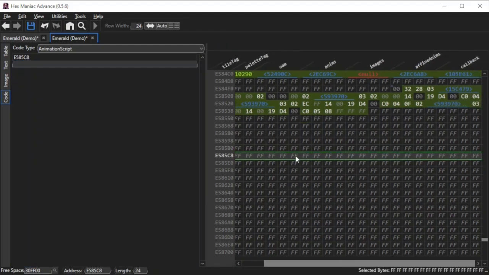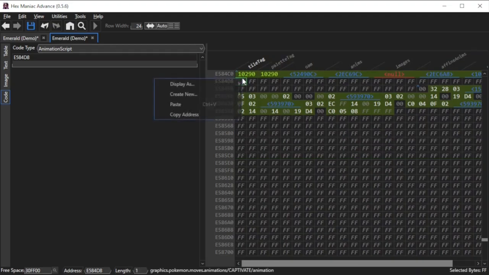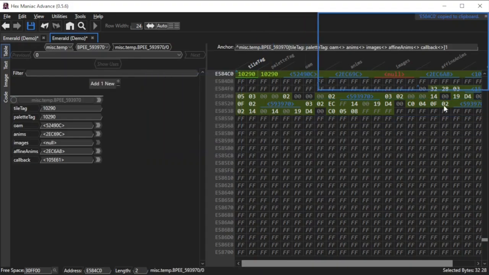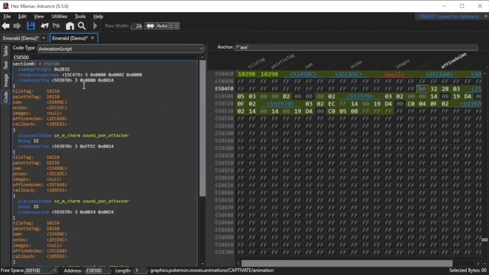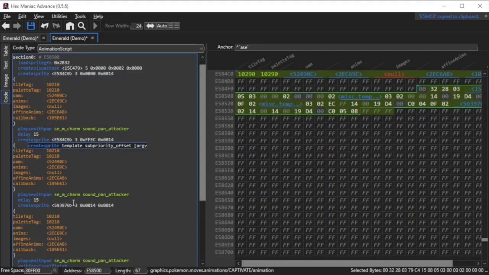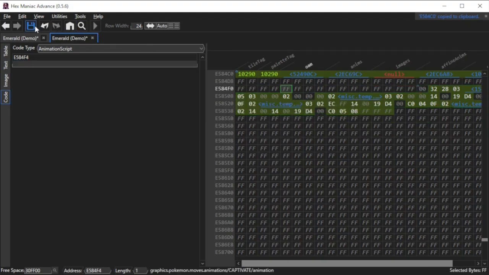Anyways, the next thing you need to do is go to the tile tag that you just edited of this duplicate sprite template, and right-click and click Copy Address. You can then paste this address into the Create Sprite command and others that do the same job, overwriting the existing address that was there for the original move animation. If I click back off and click back onto the bytes of the script to refresh the script, you'll see that all of the metadata in orange is gone. But don't worry, everything will work as you would expect in-game. Now I will save changes and switch gears to the Brave Bird animation.